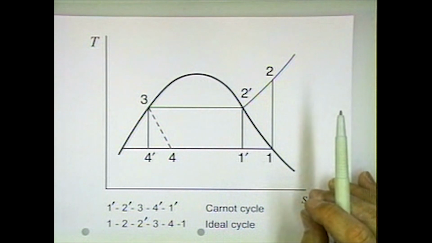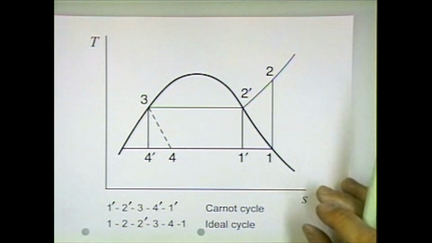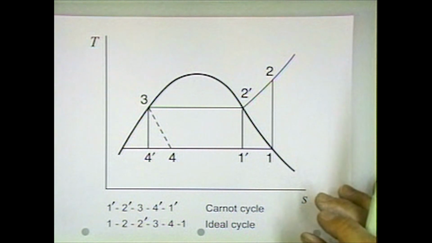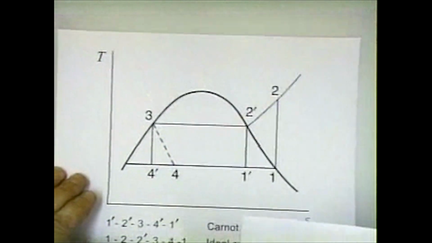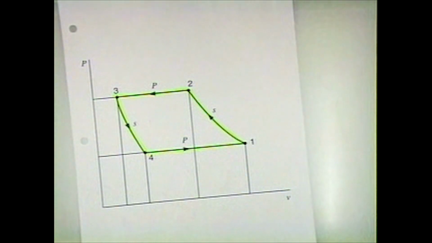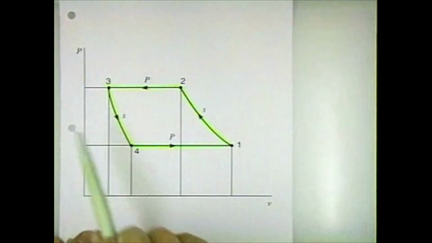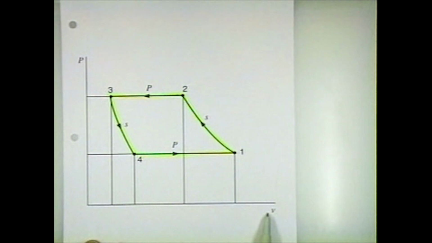Okay. Now I want to show you a PV diagram. Let me get that out here, because you're asked to do this in your report. You're asked to create a PV diagram. The PV diagram for the system that we just discussed looks like this. Over here on the vertical axis we have pressure. Down here we have the specific volume.